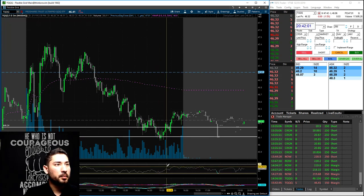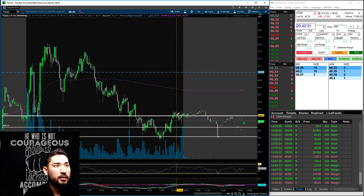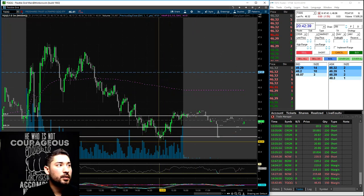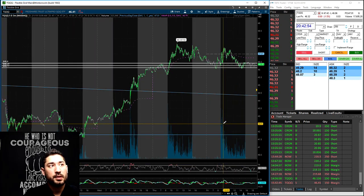For whatever reason I thought this was going to be the bottom — and it ended up being the bottom. I rode it up until $15.42 and almost held it through power hour — it looked like it was going to continue. It started to show a little bit of weakness and I sold the majority of it there. The last 100 shares I'm going to swing from the $46 support level. If it falls back down I'll reevaluate, look for a place to add, and this will go into a long-term swing position.